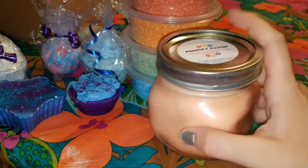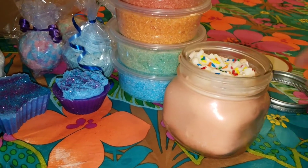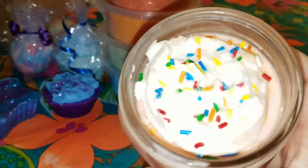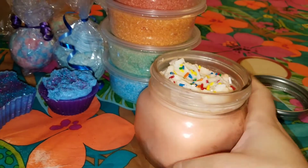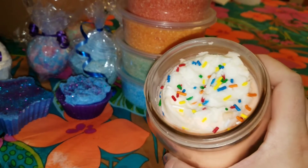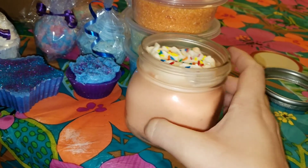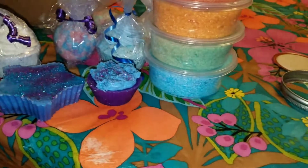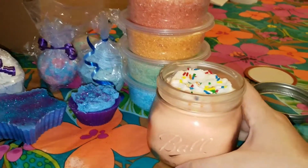Then I have this candle that I made. As you can see it has a nice label on top. I would like to make a lot more candles for the fall — I love making candles. This is the Orange Float candle. As you can see I piled it on with a whipped cream-looking wax and I put some sprinkles on there — the sprinkles melt just fine with the wax. This smells amazing, it smells just like an orange float with ice cream in it. All my candles are made with 100% soy wax — I do not use anything else, because paraffin wax emits some bad chemicals in the air when you burn those candles, so don't use those. This is the healthiest candle to burn. I have a limited quantity of these right now, so hurry up and get one — these make awesome birthday presents as well.